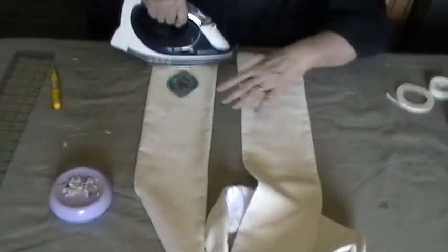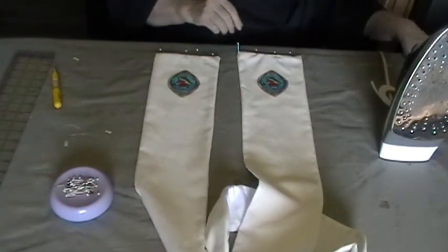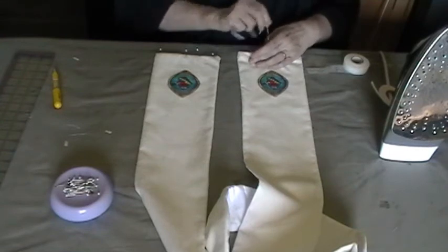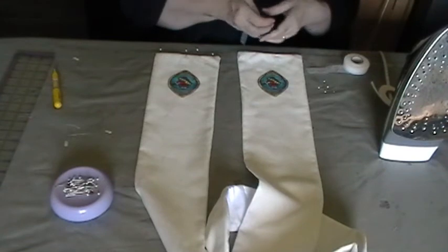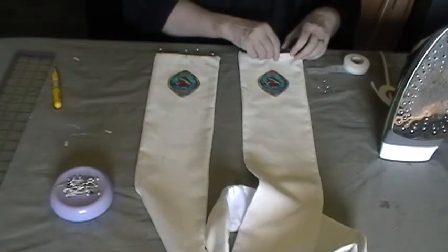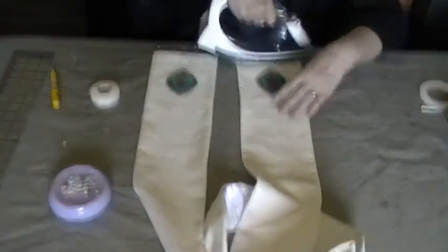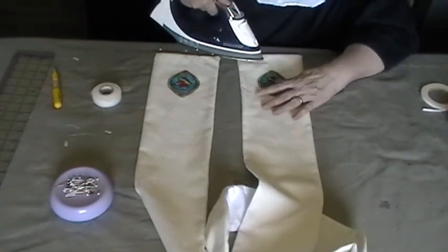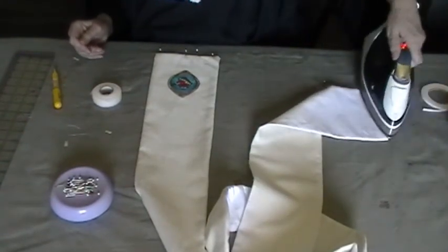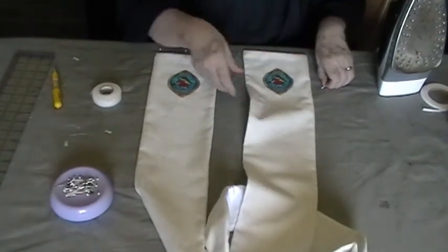And once it's good and pressed, you can take the pins out. Yeah, I decided to use stitch witchery. I pressed it from the back only because the velvet's thicker and it gets more steam if I do it from the back. So I press it from the front and then I flipped it over. I did the same with the maniple and pressed it on the back just to make sure that it's glued.